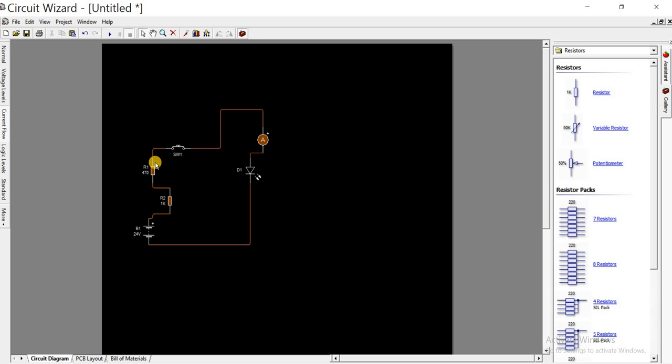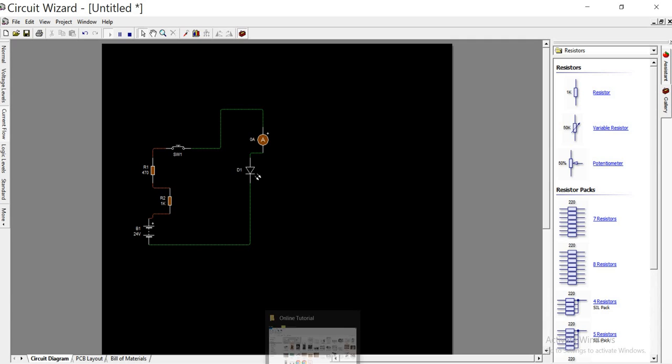Now you know the resistance has increased by 1k. That means this current must reduce, since current is inversely proportional to resistance. So let's play it. You see, the current is now 14.16. It has reduced from the former amount to a lower value. So when we connect resistors in series, the resistance increases and the current reduces.